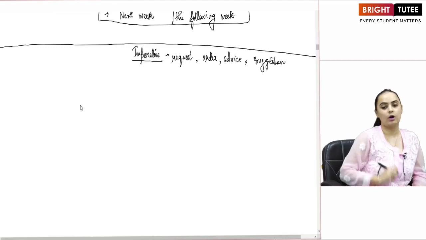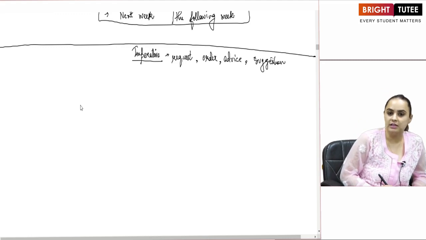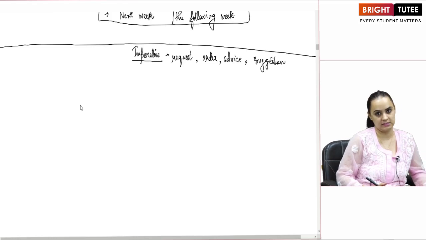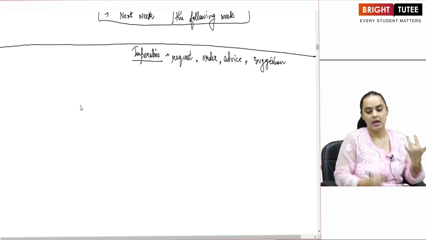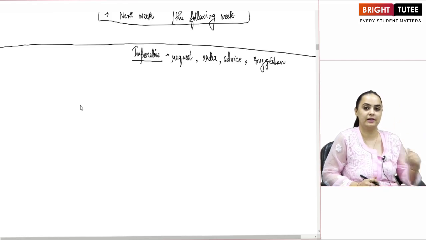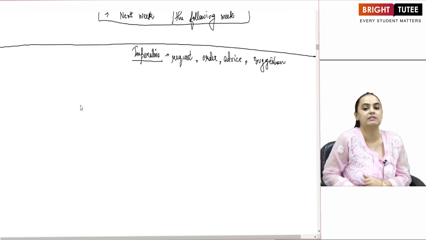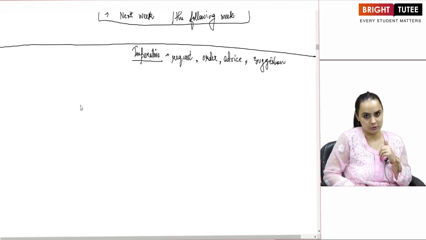How do we change an imperative sentence? Changing it will depend on the mood of the sentence. If the sentence is making a request, it will be reflected in the sentence. If it is giving an order, it will reflect in the sentence. If it is giving advice, it will be reflected, and so on and so forth.